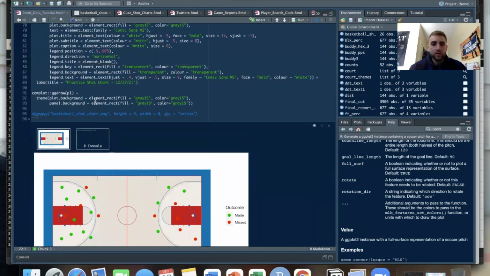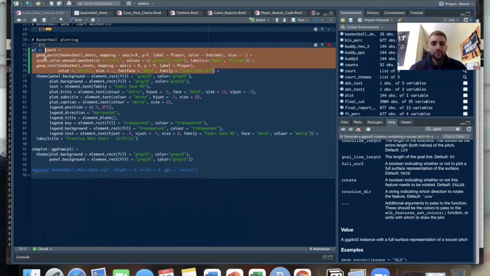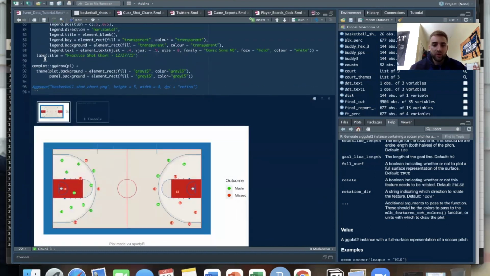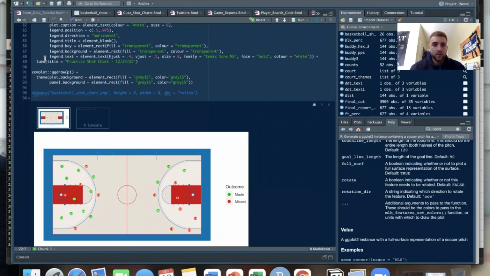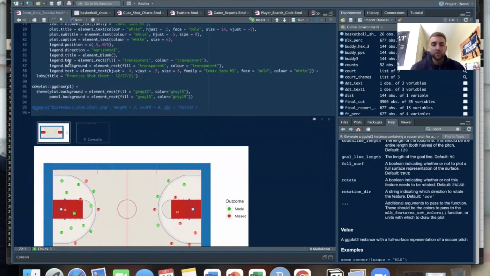There we go. And then geom_text, that reverts back to the label. Label equals player. So this is just a color, size, font. So this will create a label for each one and place the player's number inside the shot point, which is very useful as you can easily locate where a player shot from. And another reason why it's so great that you can label a player's number is you can keep this data saved, and then as the season rolls on, or if you want to look at historical data, you can just filter for a specific player, and then maybe create a shot chart just for that player.